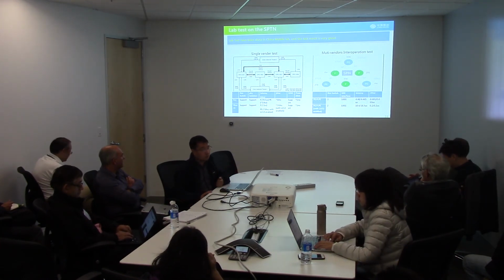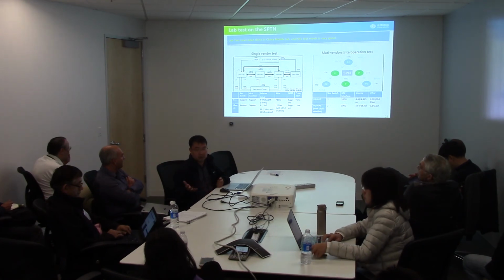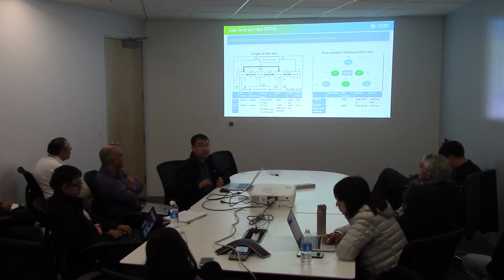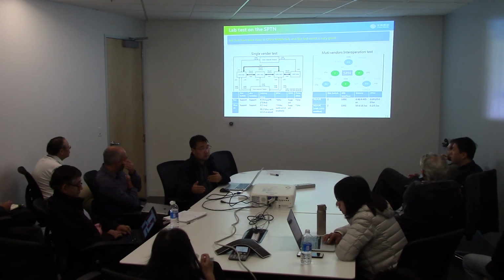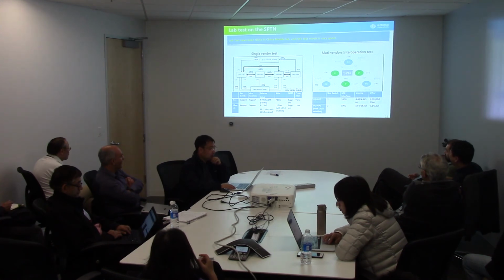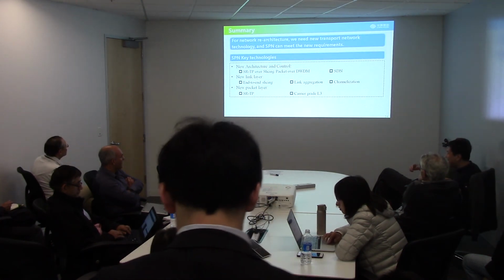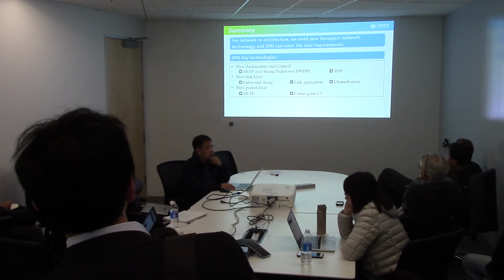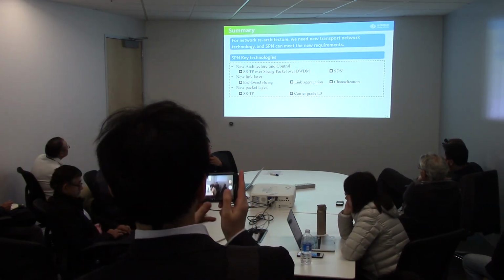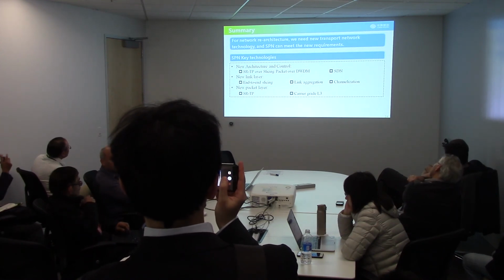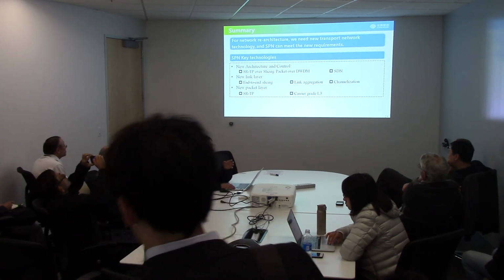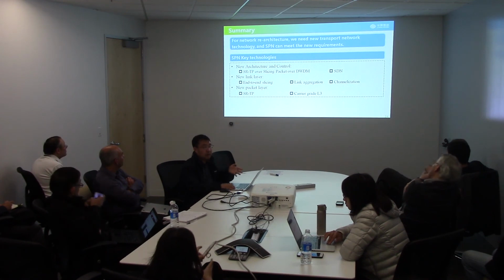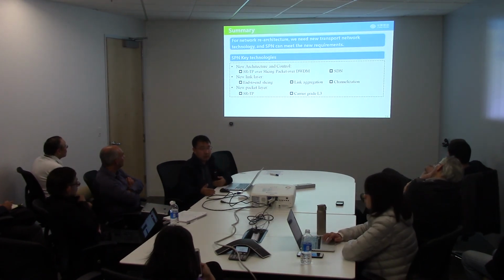So those performances are really important for the URLLC services. And that means the dedicated latency for one service line can be achieved. So it works well. And in summary, for the re-architected core system, we need the new transport network. And the SPN currently can meet this requirement. And based on the key technology I listed here, it can achieve a very good performance.